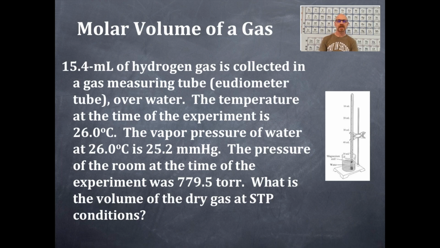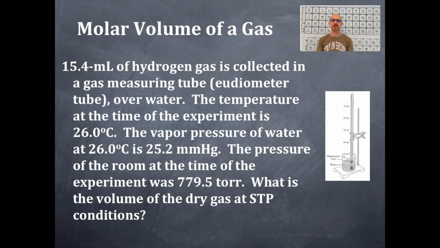It's a single displacement reaction, so the magnesium and the hydrochloric acid are producing hydrogen gas and magnesium chloride in solution. And so you end up displacing the water inside the gas measuring tube, and you fill up part of the tube with hydrogen gas. So that gas is collected over water. That over water is letting us know that we're going to be using Dalton's Law. So make sure that you review the numbers on this slide, and let's do the math associated with this problem.